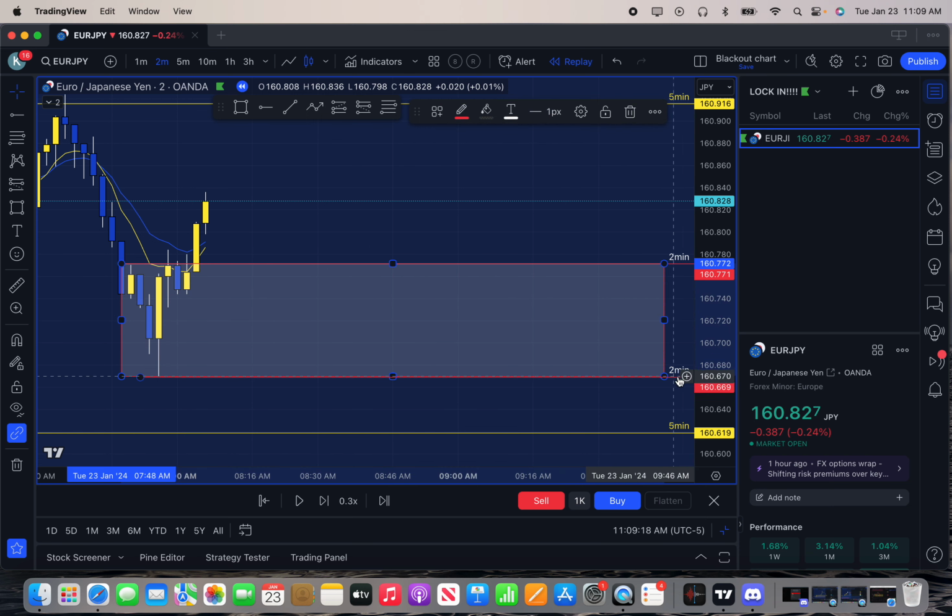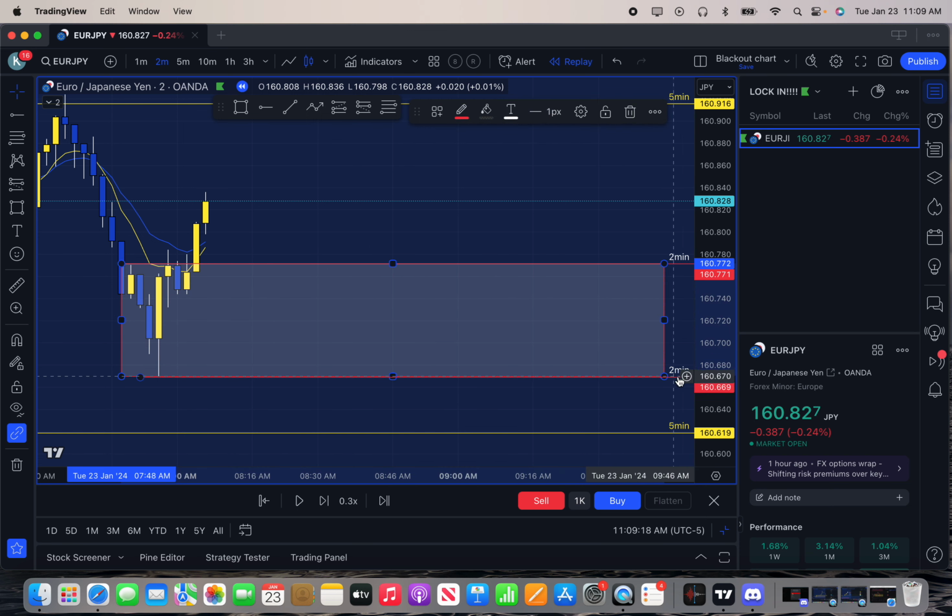And now we're just going to be patient and wait and see where it solidifies its high at. So its high was solidified. Well, not yet. Boom. So the high was solidified here on the 2 minute. Now, before we get all happy about the 2 minute, first we want to check the 5 minute. We got to make sure the 5 minute didn't break. So on the 5 minute, it wicked above, closed back below. So we're good continuing to follow the 2 minute structure and see what happens.